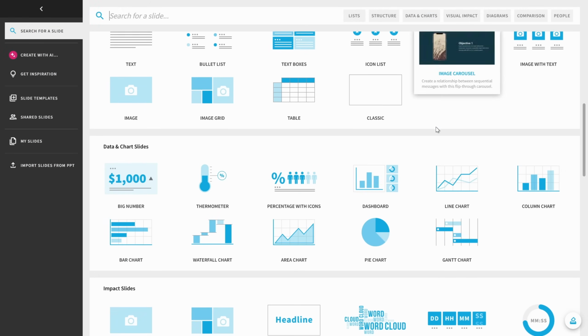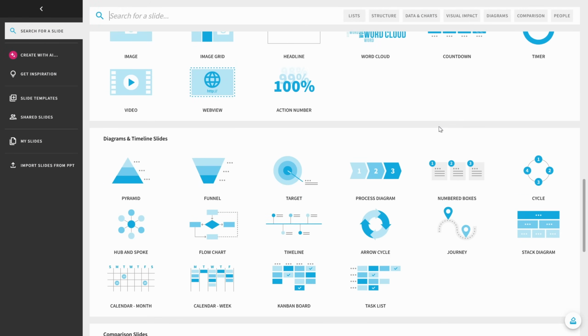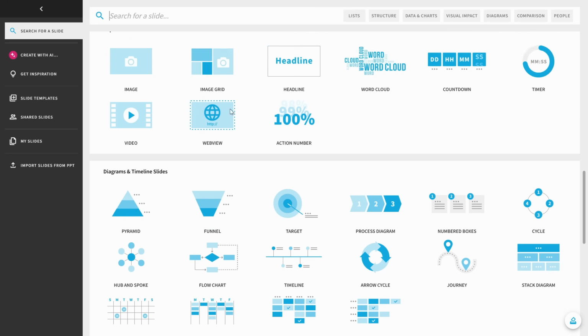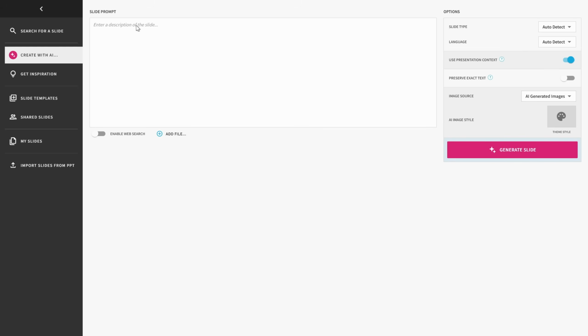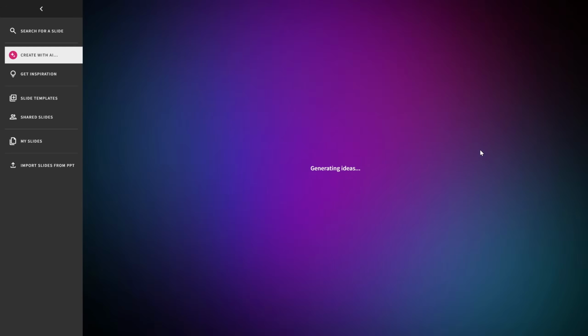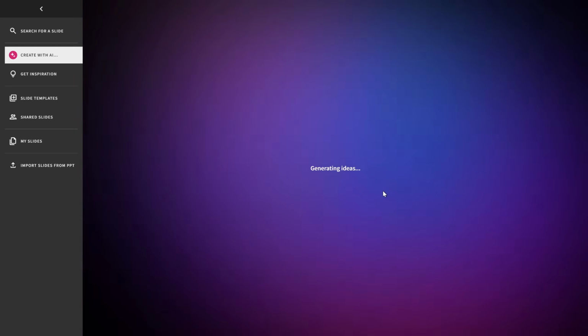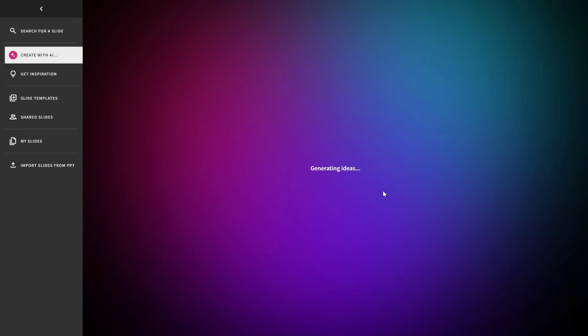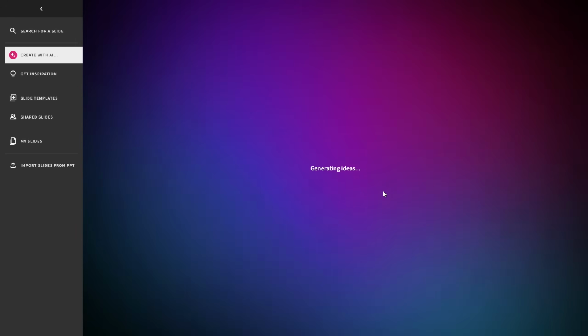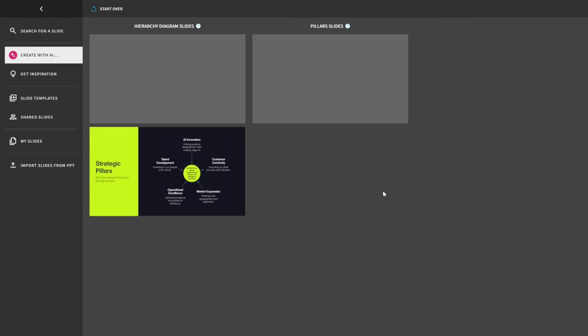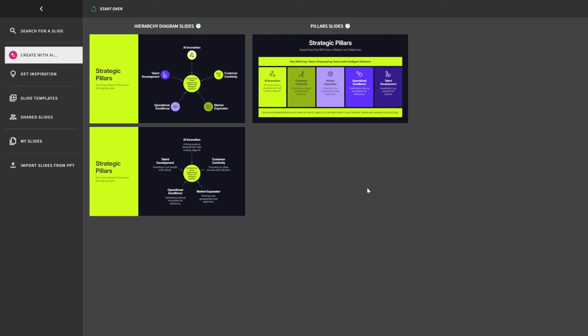And now, my friends, let's click on this Add Slide button once again to add a new slide. But this time, instead of picking a slide from this list, let's say that we like this one called Hub and Spoke. Let's go to this section, Create with AI, and let's ask Beautiful.ai to add a new Hub and Spoke slide. This time, I think it will add this slide with some relevant data to our presentation. That would be awesome, because if you insert a slide manually, you just get some placeholders. But if you do it this way, with Create with AI, it should populate it with some relevant data.